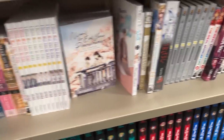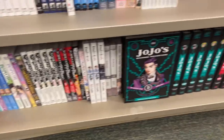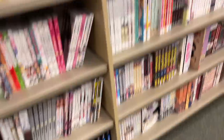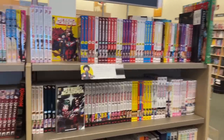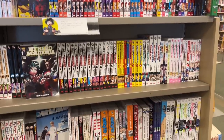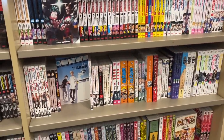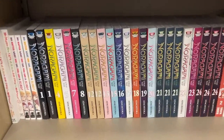Let's see, Ibitsu. That's how you pronounce it. I haven't really heard anyone talk about that. I know it's a horror manga, but I have not heard many people talk about it, but it always seems to be stocked. If you guys know if Mashuko Tensei is any good, I think that's how you pronounce it, I am kind of interested just because it sounds like a familiar name, but I don't know anything about it. So you have to let me know on that.